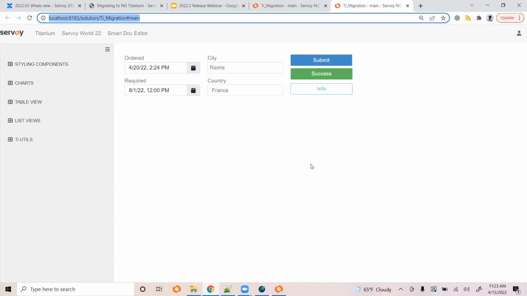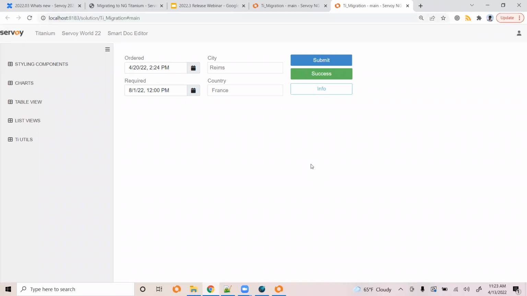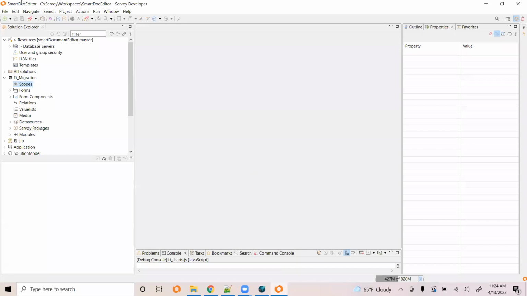So we have to figure out, okay, well, they look different. What I don't want you to do is say, well, it's not ready. I'm gonna wait until the next release and see if it's fixed by Servoy, because in many cases it actually is ready, but there's a little bit of work that you need to do. So I'm going to explain how to figure out what you need to do and identify those things and fix them. So let's go back to the IDE.